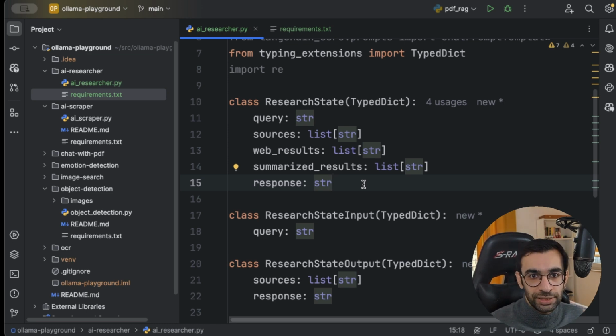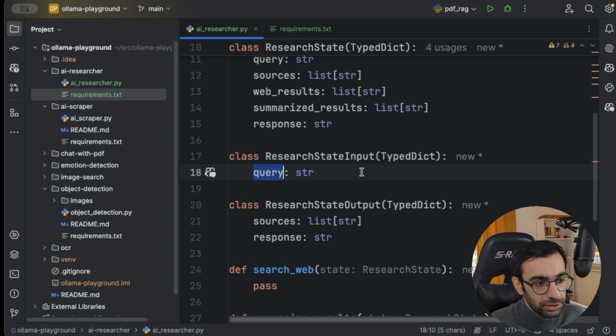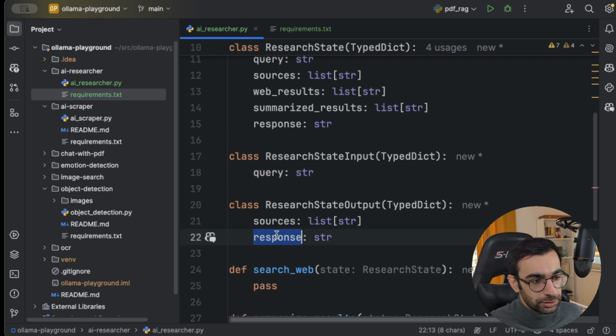And we need two more things: our input and our output. Our input is pretty simple. It's just a query from the user. The user is typing something and wants to know about something, and we are feeding this input to our graph. The output I want to show to the user is first, of course, the response.